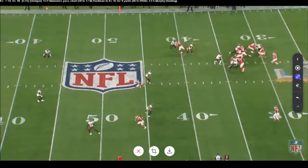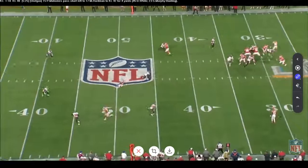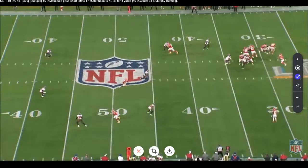Here's the thing, Patrick Mahomes, okay? Settle and throw. Settle and throw. This guy has dropped 8 to 9 yards deep. Get it to him now. Get it to your playmaker when he's running right now while this guy's dropping, and now we have a better chance to be successful. Don't always try to hold. It's first down. Don't always try to hold and get the big play, right? This guy is telling you. What's he doing? He's dropping deep. He's 8, 9 yards deep, okay? So just take it. Take the underneath one on first down, but you see, Hardman is almost coming to a stop here.